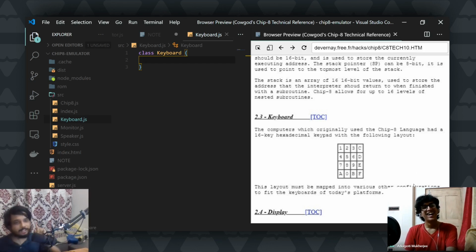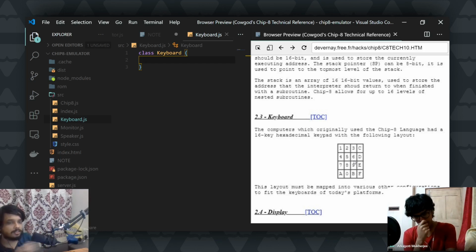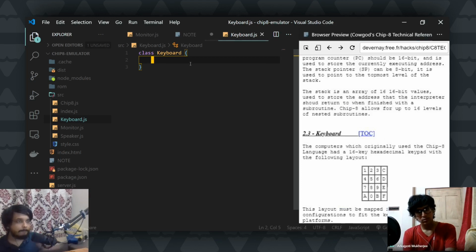So the CHIP-8 keyboard has all these keys, 1 to 9 and A to F. These are all the keys that they have. Now we will map this keyboard to our own keys.